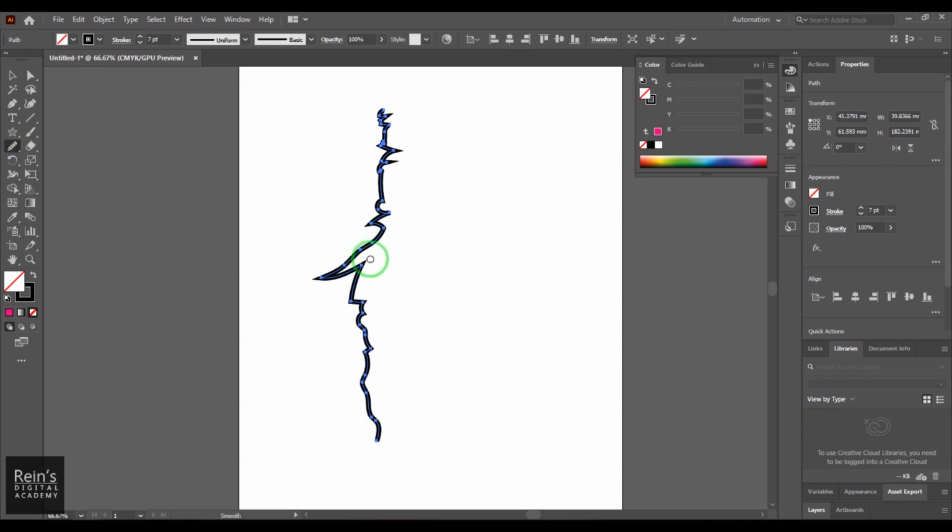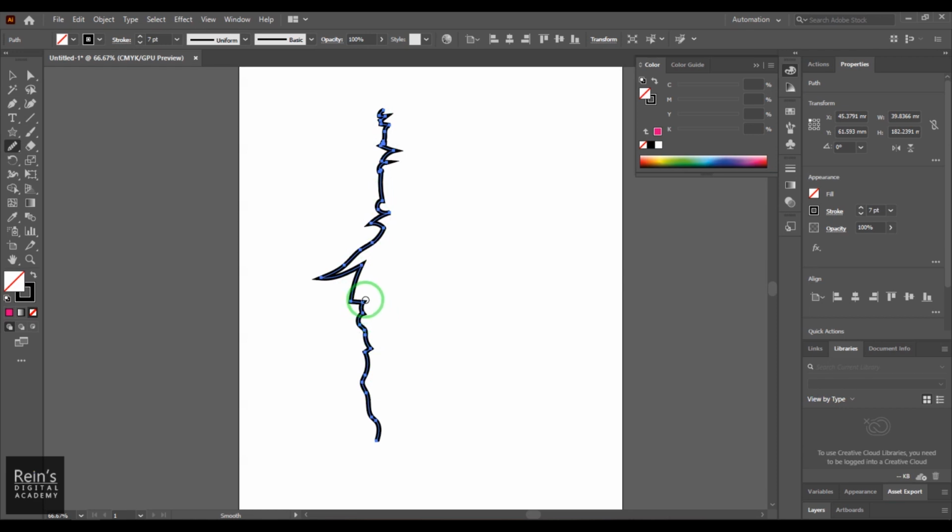The smooth tool works to relax the stress or sharpness or creases in this line, and it smoothens the curve.